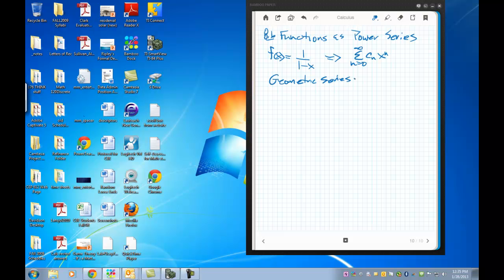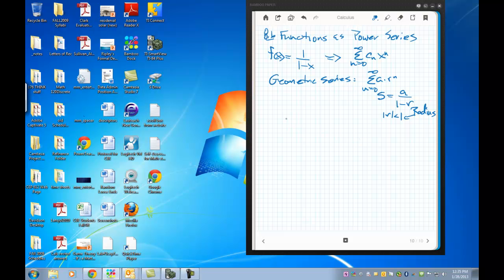Remember, a geometric series is a series of the form, the sum from n equals 0 to infinity of a times r to the n, and we know that if it converges, it converges to a over 1 minus r, and it converges if absolute value of r is less than 1. Now, this r isn't incidentally created, by the way. We have experience from 8.5 with power series. We know that this is a radius. Think about that. That is also a radius of convergence. It's around here that it converges.